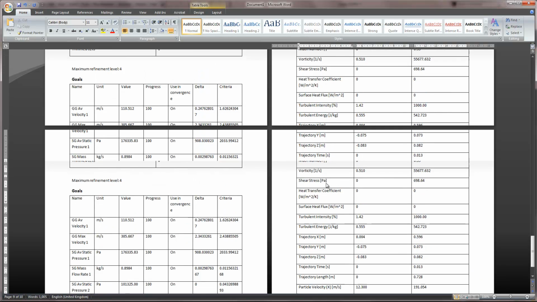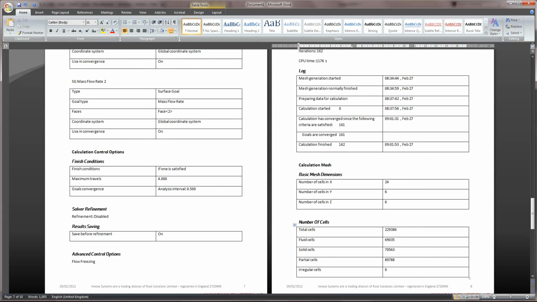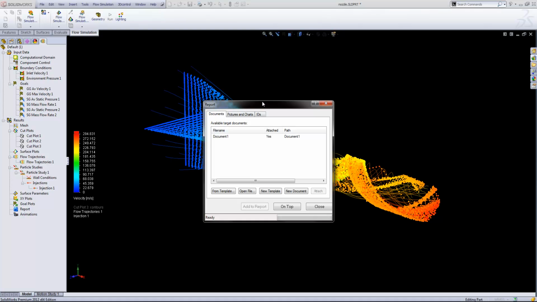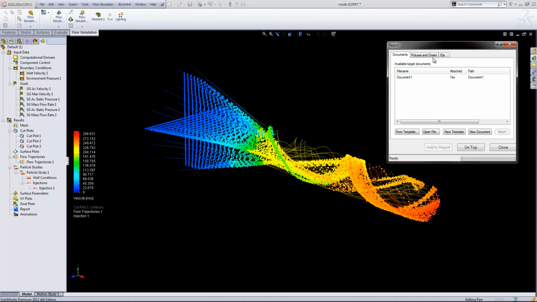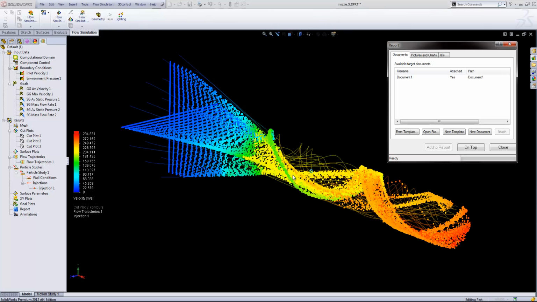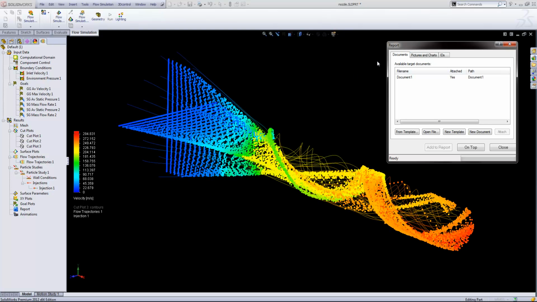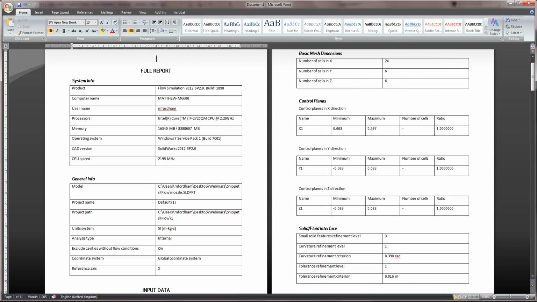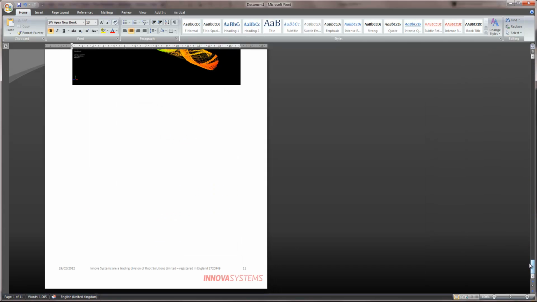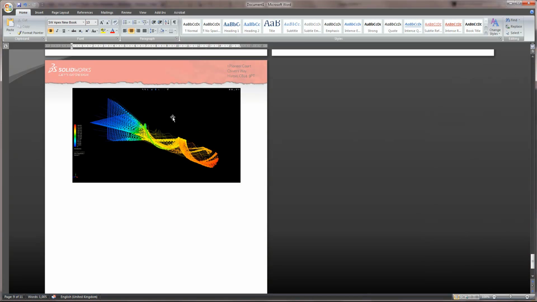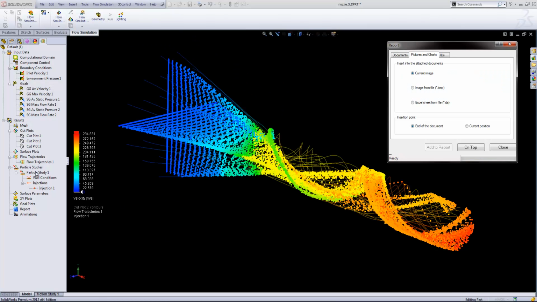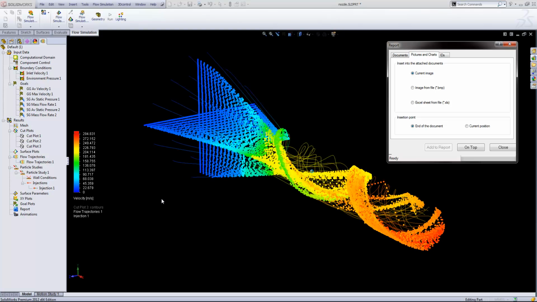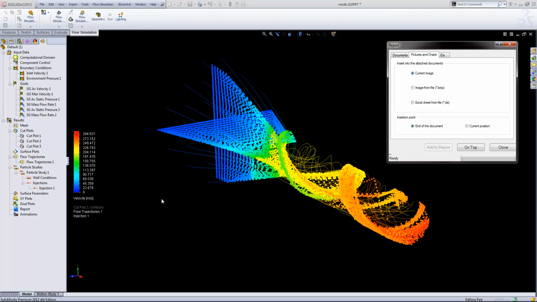Now you'll notice there aren't any images in here yet. Now it's really easy to pull those pictures through. If I move this out of the way, we can actually drag our model to a location that we're interested in, and by switching to the Pictures and Charts tab, we can simply click Add to Report, and by switching back over to my Word report now, you'll see that the image that we had on the screen there is what's now been added to the report. And we can do that over and over again with each of our cut plots. We can set it up exactly how we want it to look, and that's what will be pasted in.